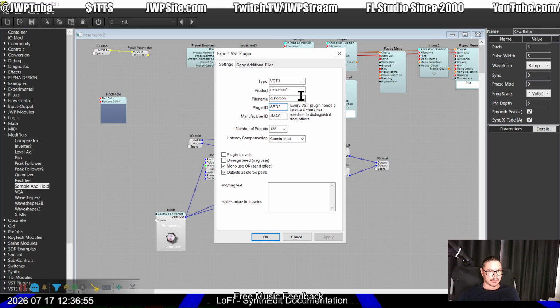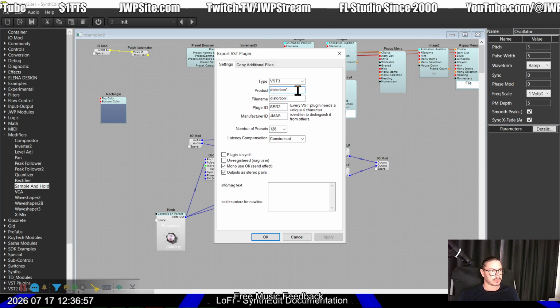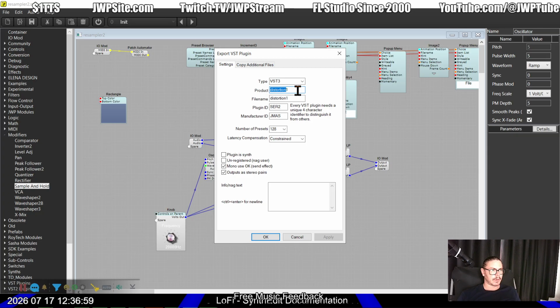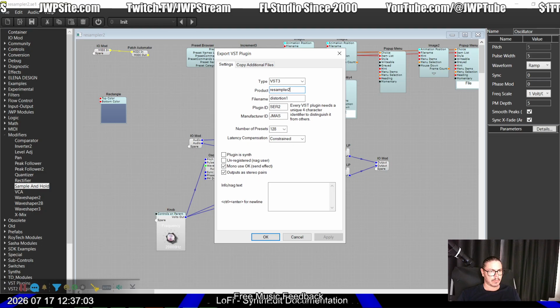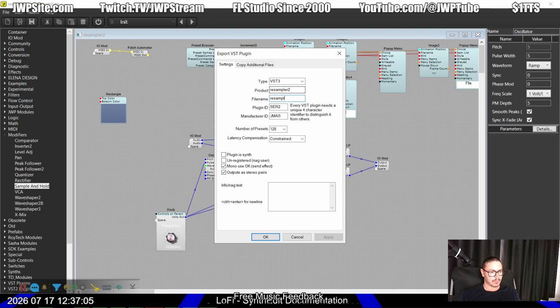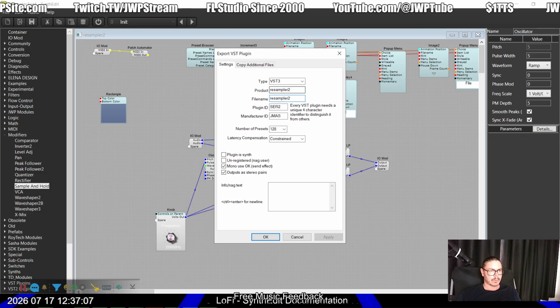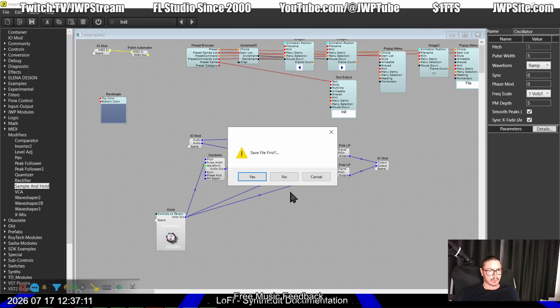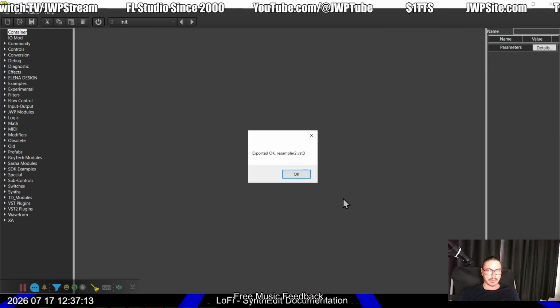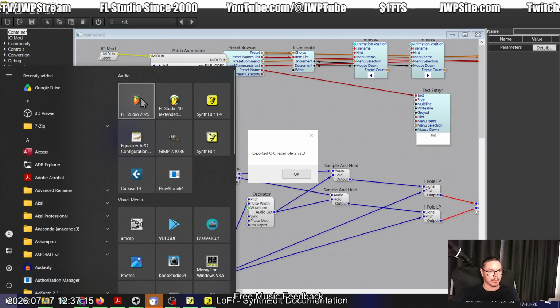And hopefully it's not the same pin. This is product. I don't know why it didn't follow the name of the container. 2. Okay, so that's good. Save file, yes, so it saves those code names, and then let's head over to FL Studio.